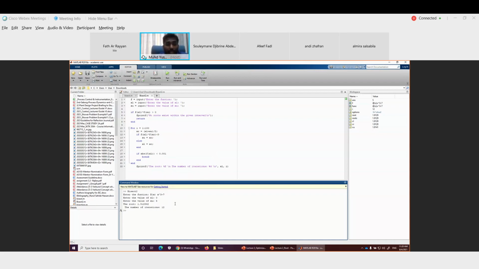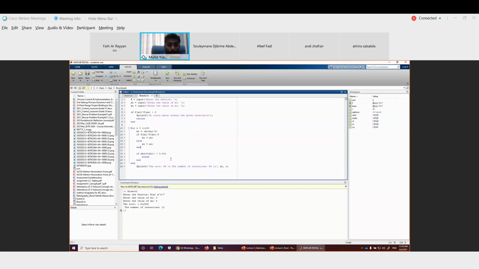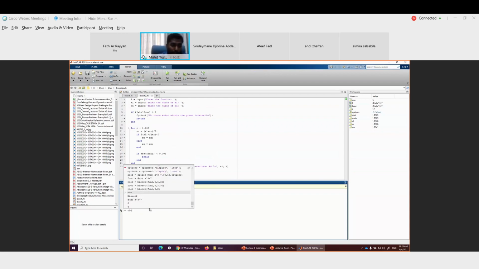So basically, there are a few ways you can do it, even though it's basically the same thing, to find the root. Even in the same method, like the bisection method, you could have a different way of writing the code to get to the same answers. This one is basically the same as the F0 that we have. Where's my F0? Okay, yes, the value here is basically the same, 1.9129 and also 1.9129284. So that's about it for MATLAB.